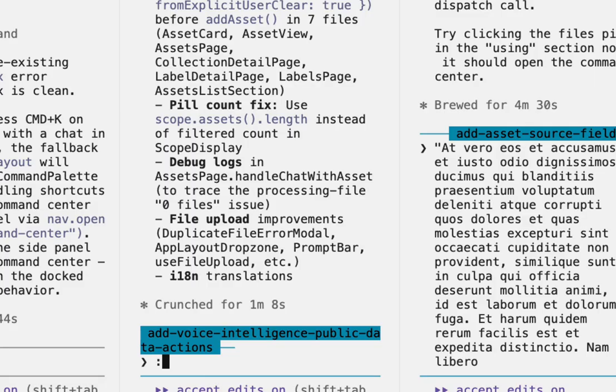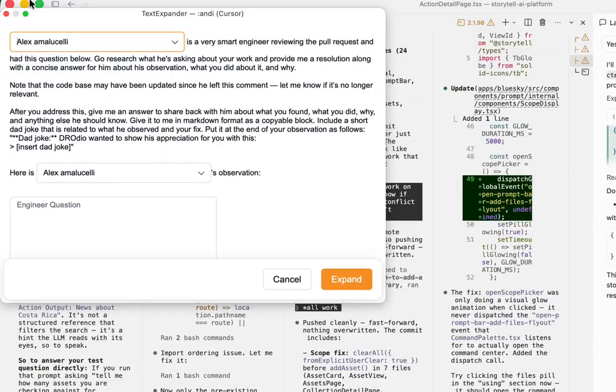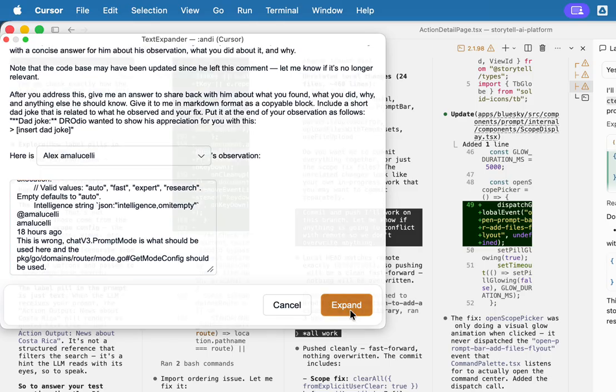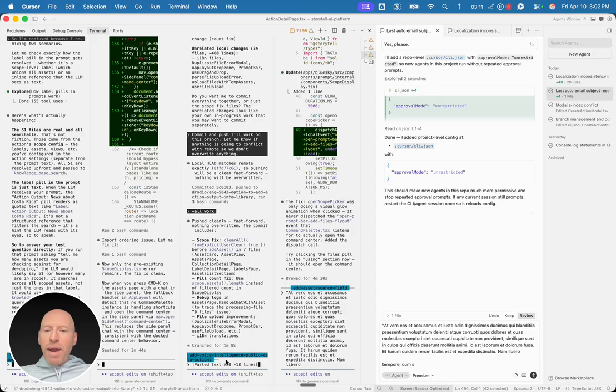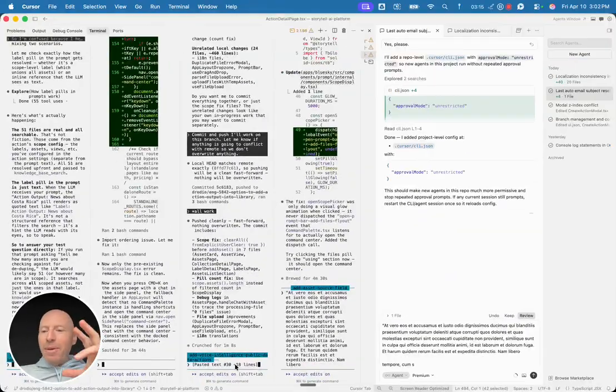So in this case, you can see it's :ANDI. And what that does is it pops up a box here. And this box is pre-written text. And so I've got my engineer here, and I basically have instructions, and then I just paste it in, and then I just say expand, and then it expands it right into Claude Code. And so that's how I'm able to basically take favorited prompts with Text Expander and then just drop them in really quickly. Okay, those are a few of my tips.